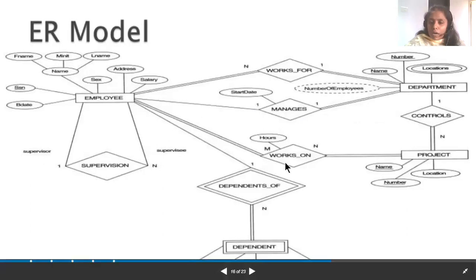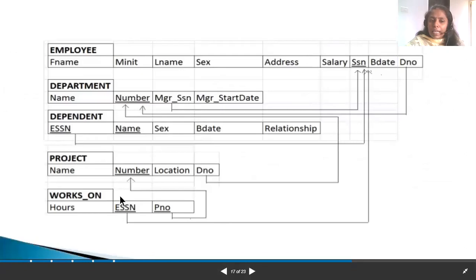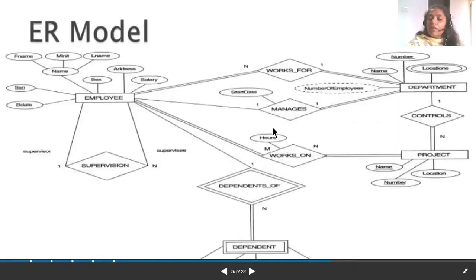Okay, so here one relationship is available, works on. This relationship we will convert into a new table, so in our relational model we will get a new table. The works on relationship has a descriptive attribute, hours: how many hours an employee should work on that project.